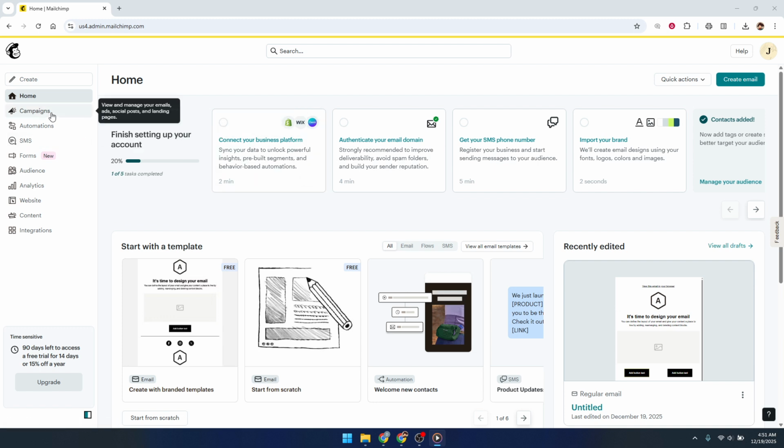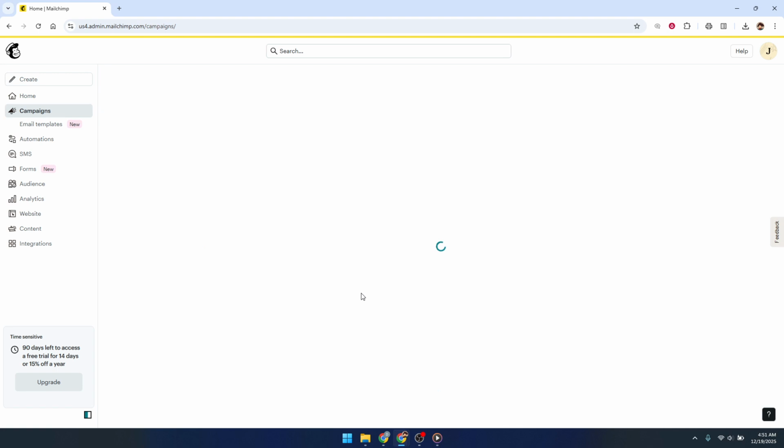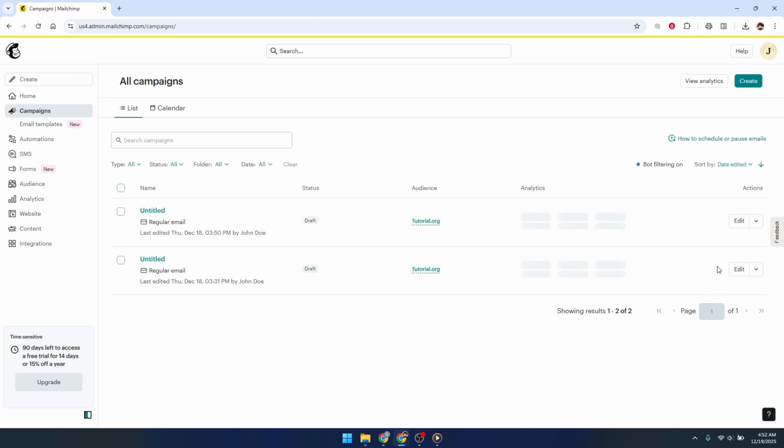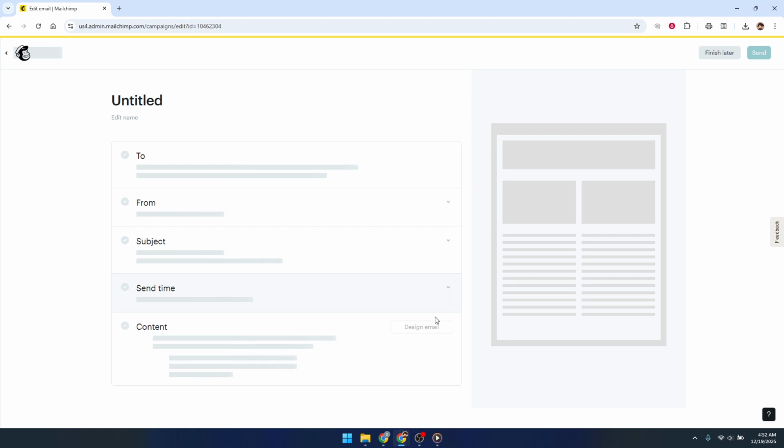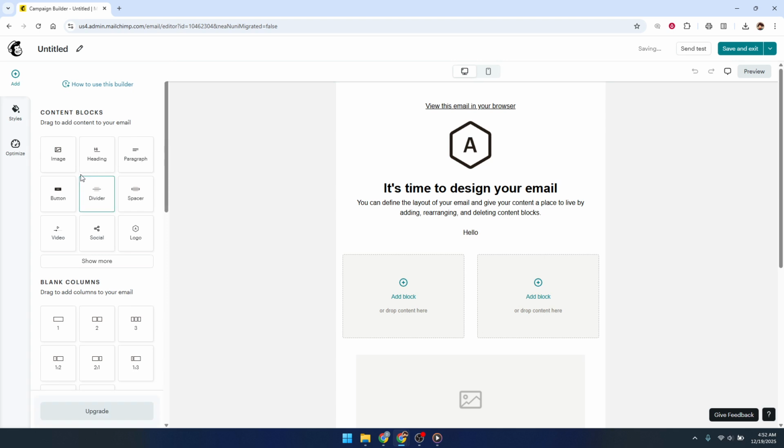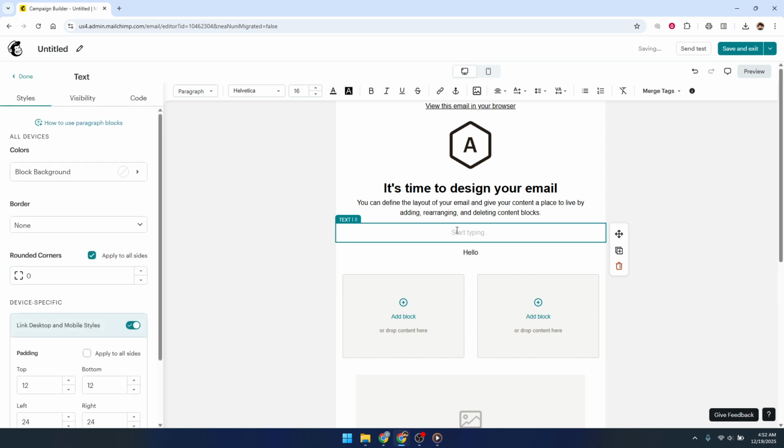First, start by adding a text block to your campaign. In the Mailchimp editor, look for the content panel on the side and drag a text content block into your layout. Drop it exactly where you want this combination of image and text to appear. Once it's in place, click on the text block to open the editor and type or paste the text you want to appear around your image. It's usually easier if you have at least a few sentences there before you insert the image.